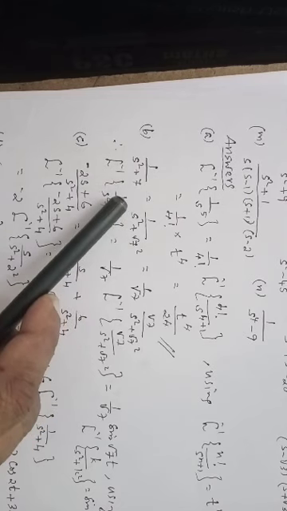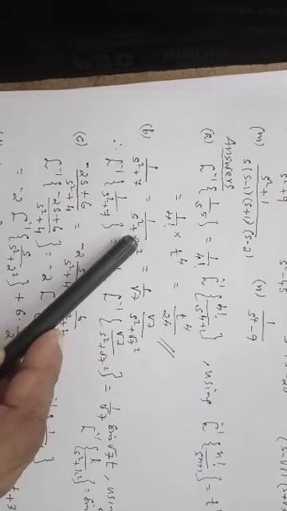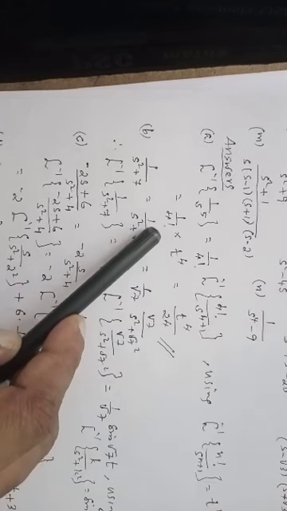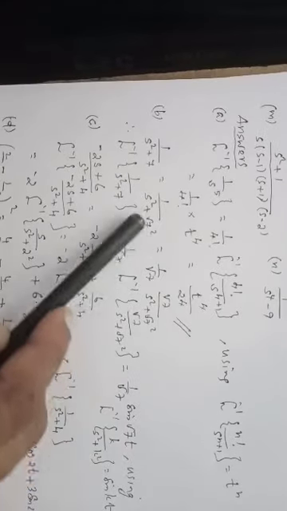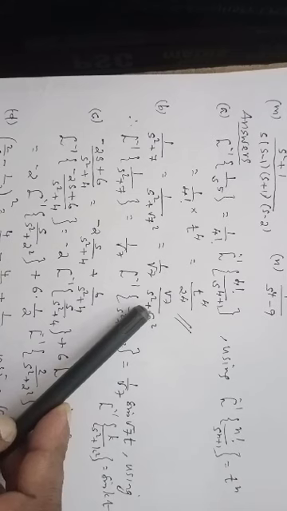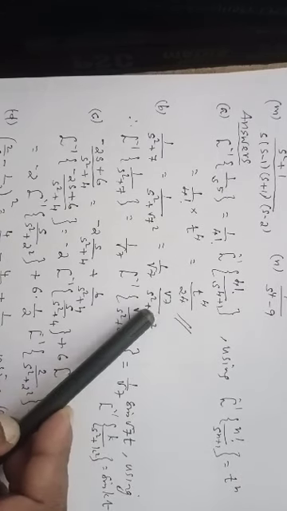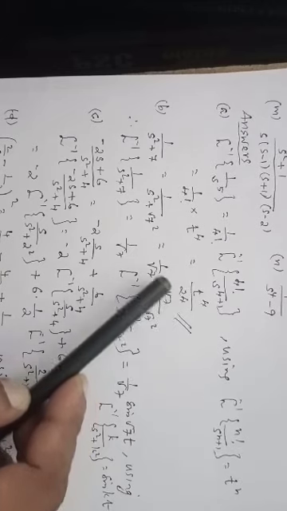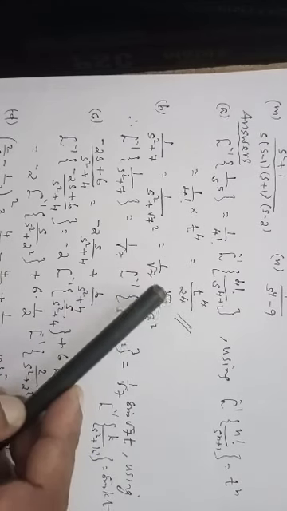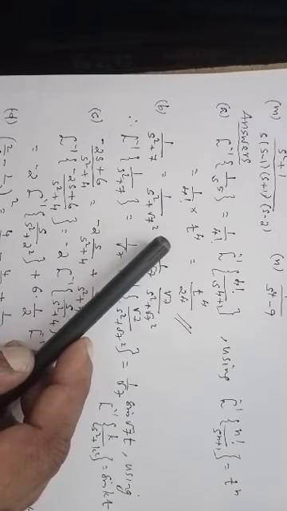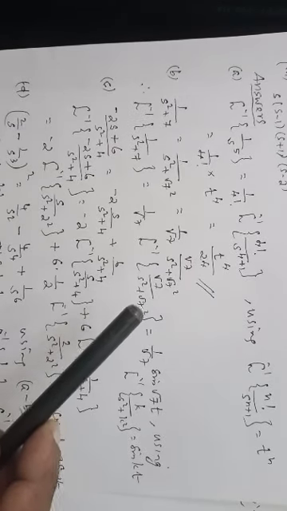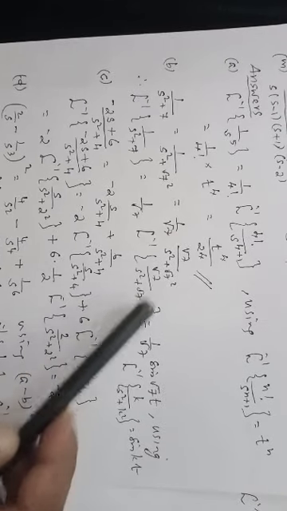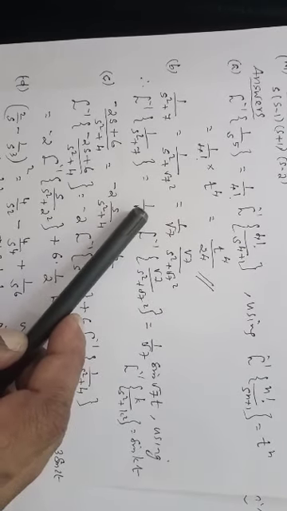For that we are adjusting this k here. With s square plus k square, we need a numerator k, so we are putting k here. Here root 7 is the k: k by s square plus k square. For that root 7 we are adjusting 1 by root 7, so that cancels. Then finding the inverse, 1 by root 7 is a constant outside, and L inverse of root 7 by s square plus root 7 square is sin kt, that is sin root 7 t, and 1 by root 7 is outside.